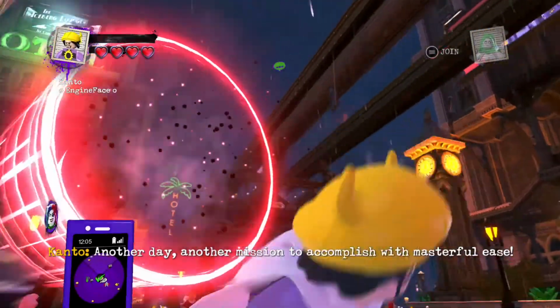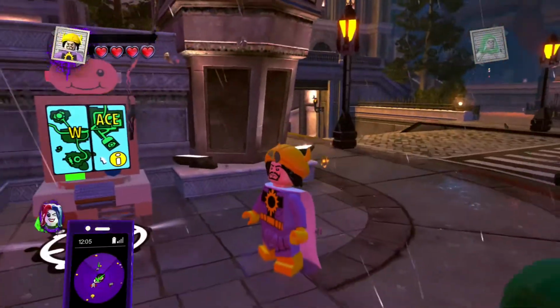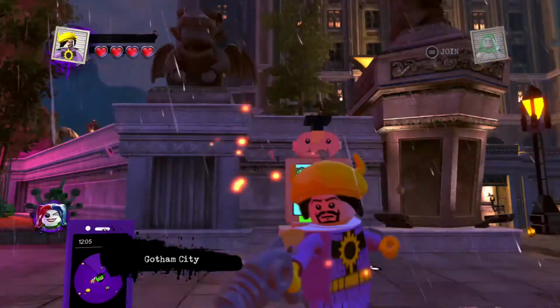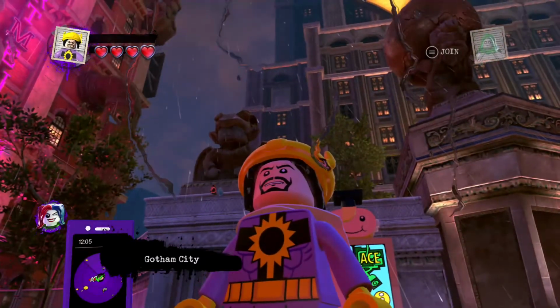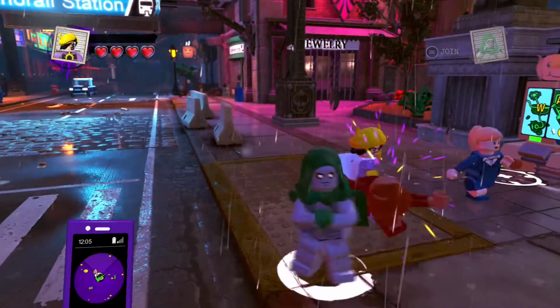So, another day, another mission to accomplish with masterful ease. I just bought this guy. I just paid for him. So, in Lego DC Supervillains Showing Characters Part 2, I'm gonna show him.